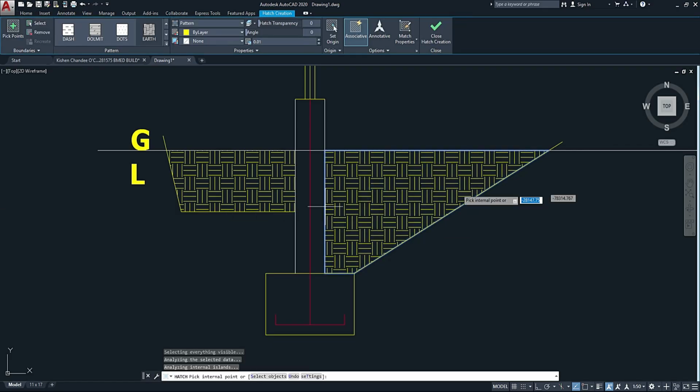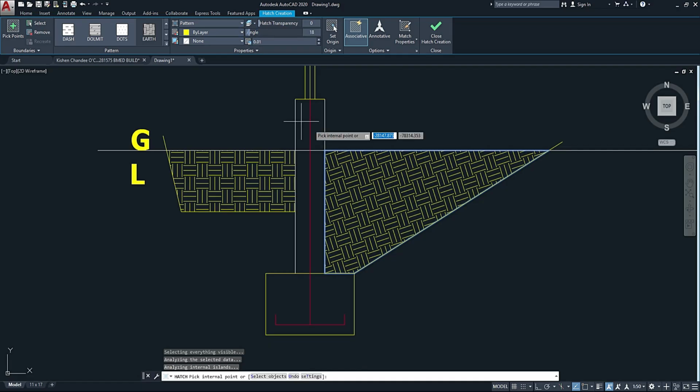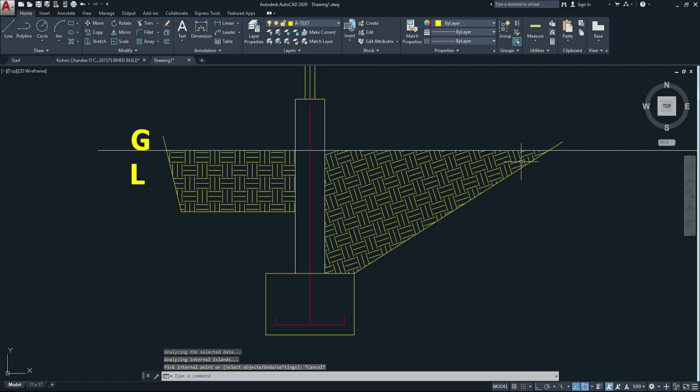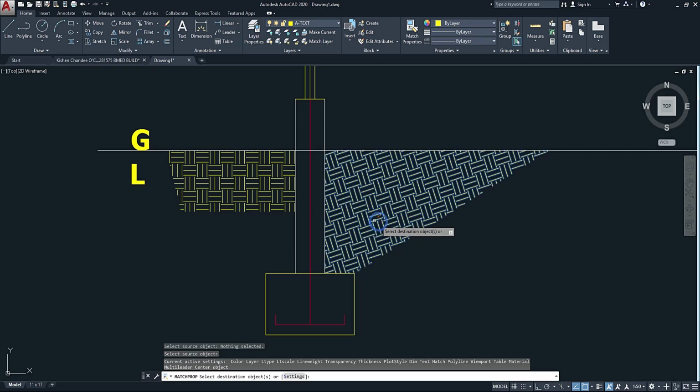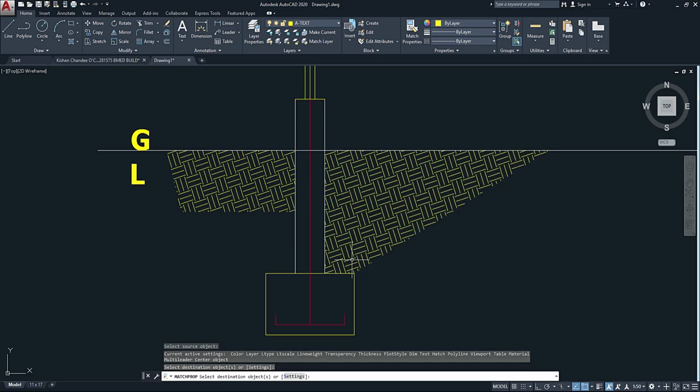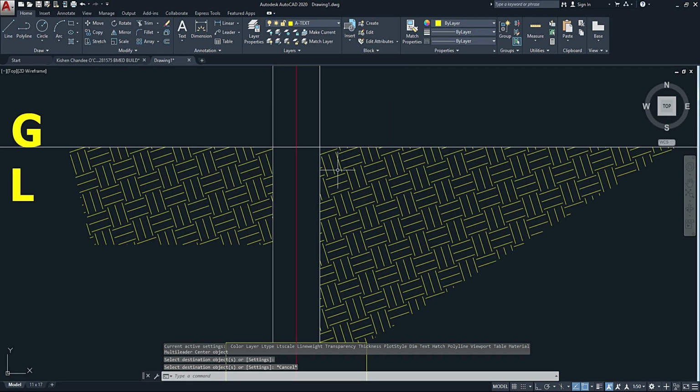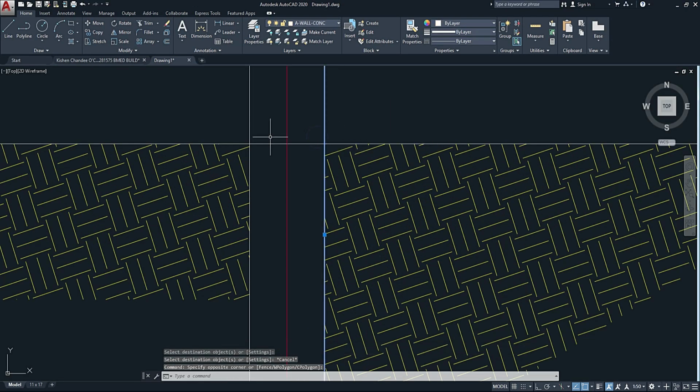You can also rotate your hatch pattern if you like, to make things a bit better. Now once that is done, you can get rid of these lines that you had drawn. Maybe you can match some properties to get it to turn the way this is over here, just like that. So this would be it. Remove this ground level line that runs across the top here.